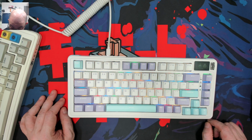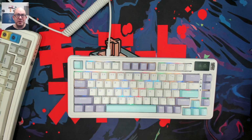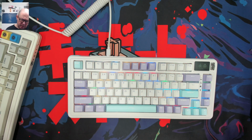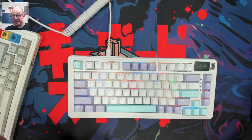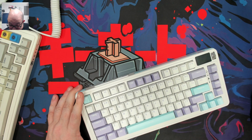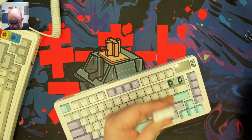Almost exactly. So one thing I have noticed with almost any one of these keyboards that have time, there is a bit of a drift with time, roughly half a minute to 1 minute per week. It's not a major issue. I'm just curious, are they not using quartz crystals to keep time? I don't know. Quartz crystal, in my opinion, is just the best way to keep time. 32,768. I'm itching to dig into the software to see what we got, but let's see about everything else for right now. All right, let's see these keycaps.